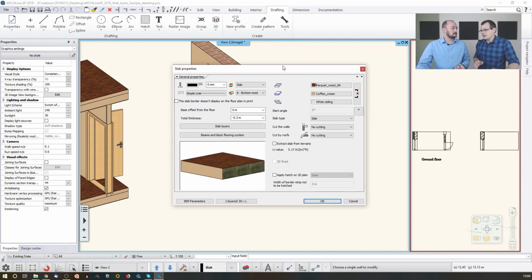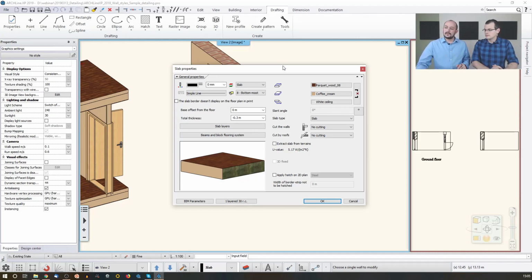Slight detour here. Yeah. Is this something that you do on a model level or on a documentational level? Well, this can be both. Now I will show you how you can detail structure literally in 3D. So I will literally create the model of that multi-layered slab. But at the end you will see that you don't have to always do that if you don't want to or you're not used to it. In that case, you will be able to set up details on the 2D level only if you prefer that. We will cover that in a few minutes.